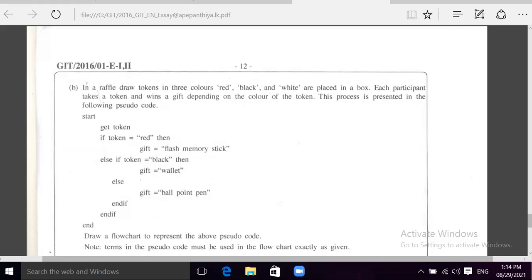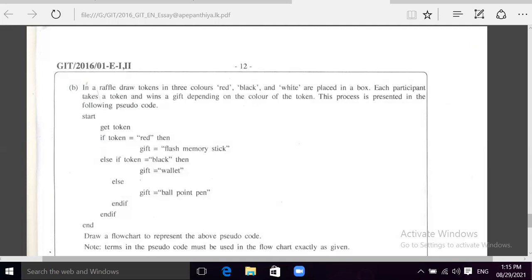So get the token. So the customer is getting a token. If token is red, gift is flash memory stick. Else if token equal black, gift is a wallet. Else gift is a ballpoint pen.